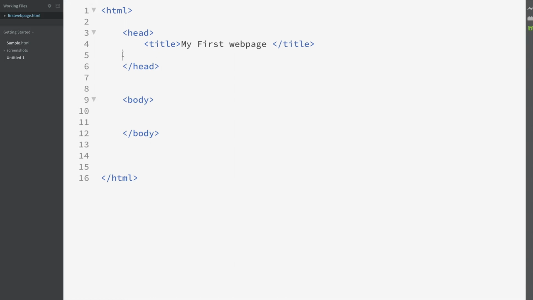Right. Later we are going to discuss more details about the other tags inside the head section, or other content that we can put inside head sections. But for now, remember, the things you put inside head sections are not going to display when the page loads. The content that you want to display when the page loads, you need to put inside the body section.